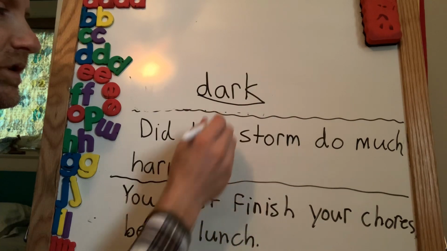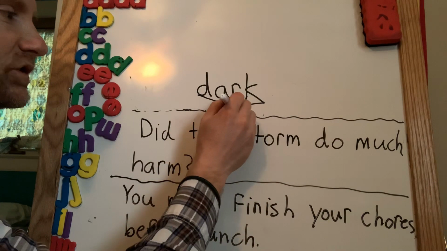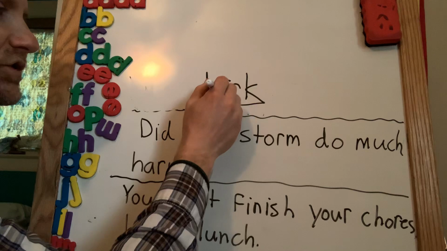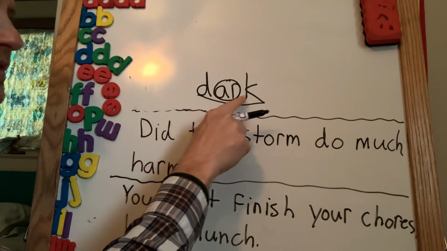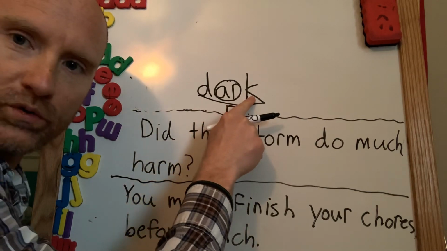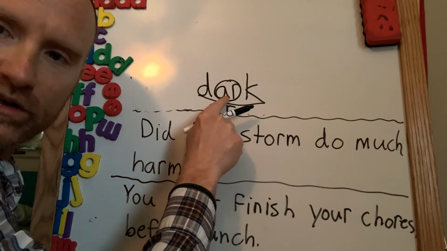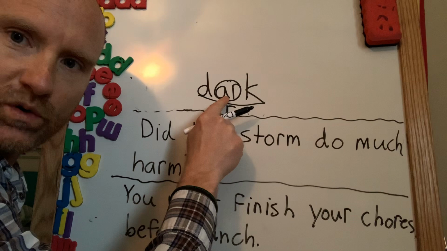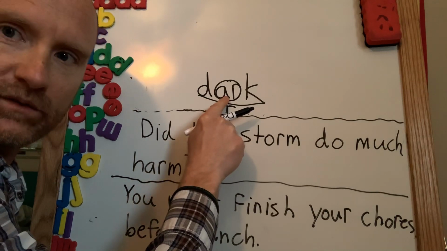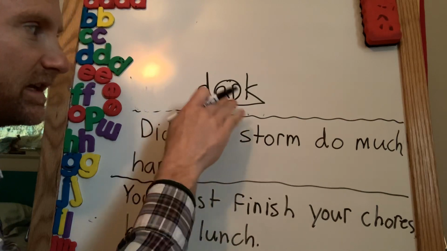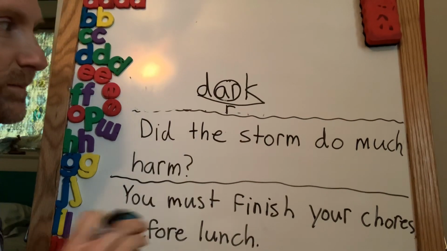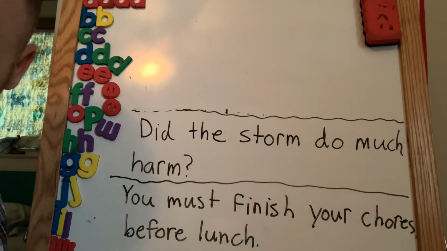What kind of syllable is this? This is an R-controlled vowel, right? Because our R-controlled vowel is right here, so we circle that. Now, this would normally look like a closed syllable, right? But if it has an R-controlled vowel, it does not make a short or a long vowel sound, okay? That R controls that vowel to make that sound. And with dark, it makes the sound R, okay?